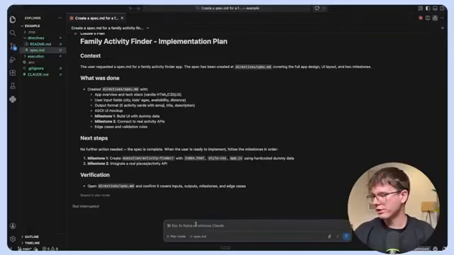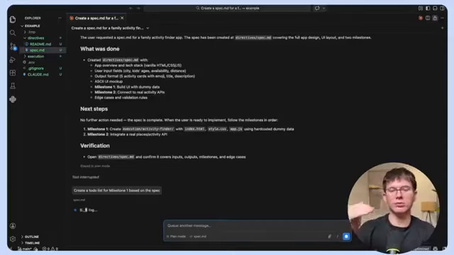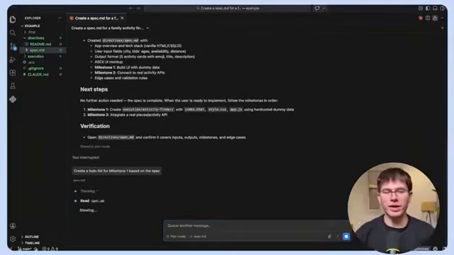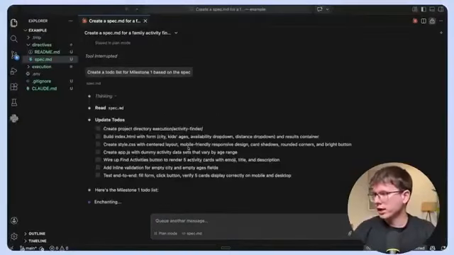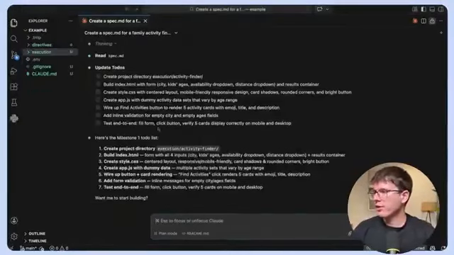And so now I can say, create a to-do list for milestone 1 based on the spec. And we'll be able to go through milestone by milestone to make sure that everything is all right and everything is structured, and it doesn't build a full thing. And then we're like, hey man, not the thing that we wanted. It's going to make to-dos for that specific milestone. Now it has made all the to-dos for the first milestone in specific.